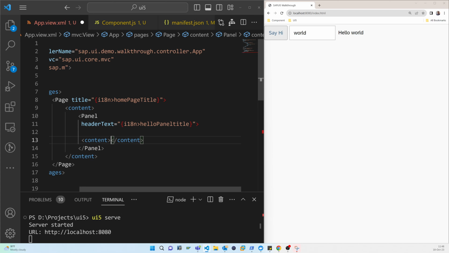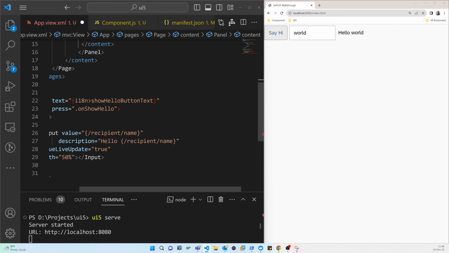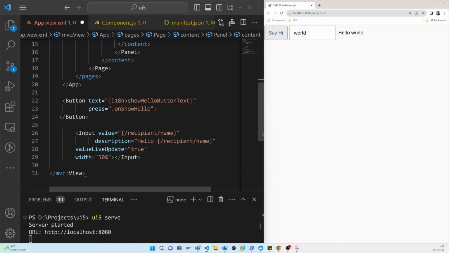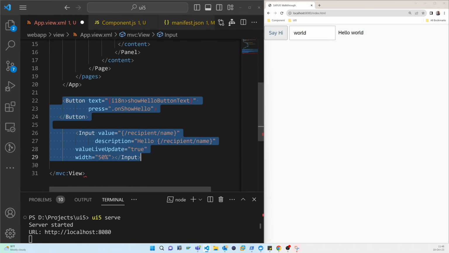So inside that content we'll call the button, and we'll call the input box here.